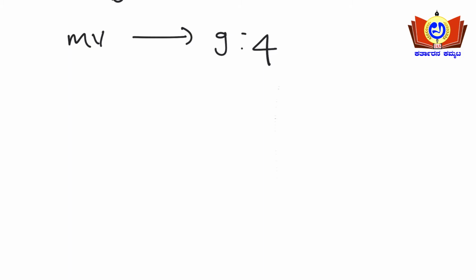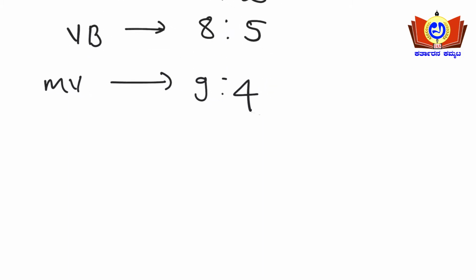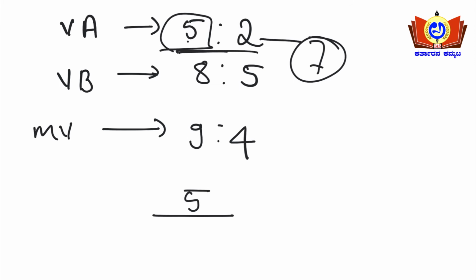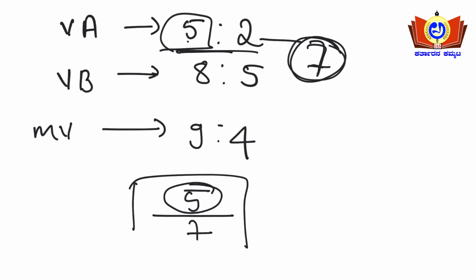Left hand side, I'll be taking vessel A's option. Okay, vessel A, milk ratio, 5 I have taken. Okay, is it right, what I have taken, 5? No, actually this is wrong here. What I need to take here is, out of total how many parts are there? 5 plus 2, total 7 parts are there. Out of that 7 parts, 5 parts is milk, so the milk ratio is 5/7. This is left hand side.